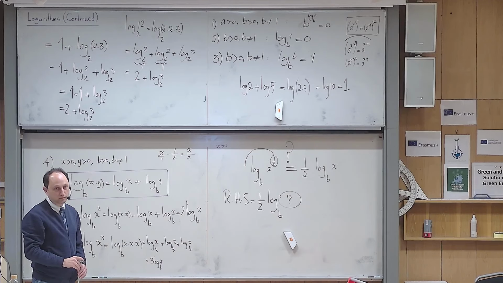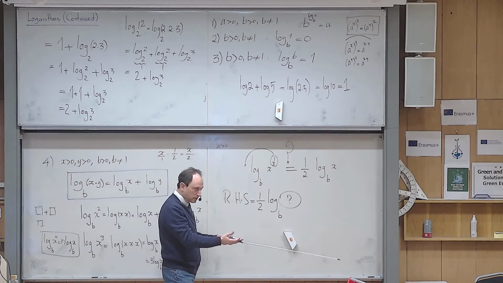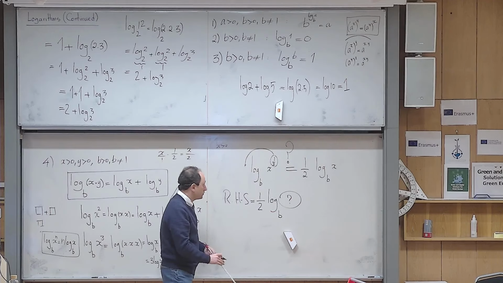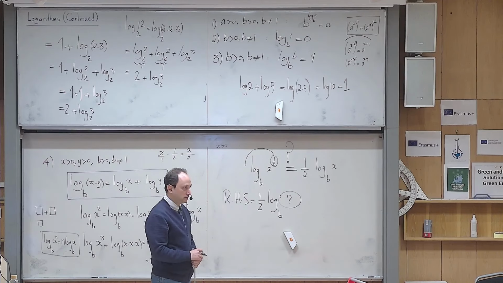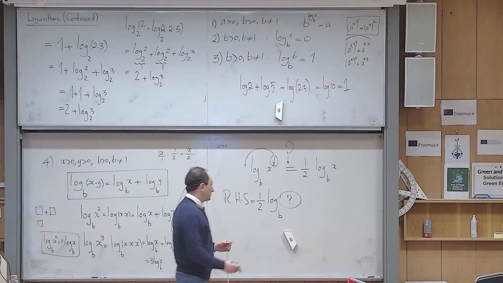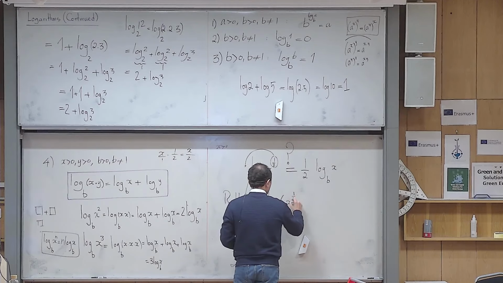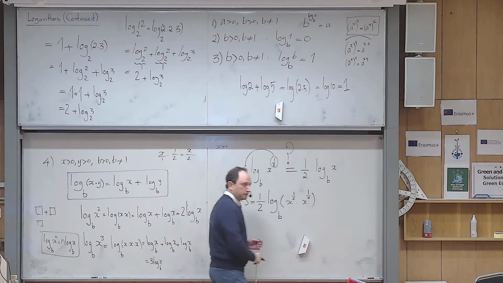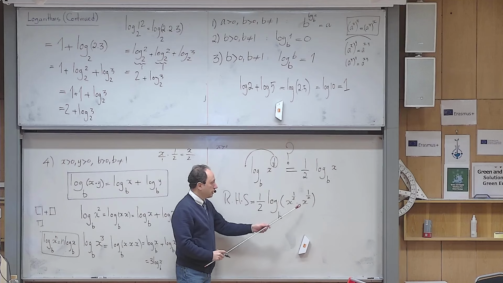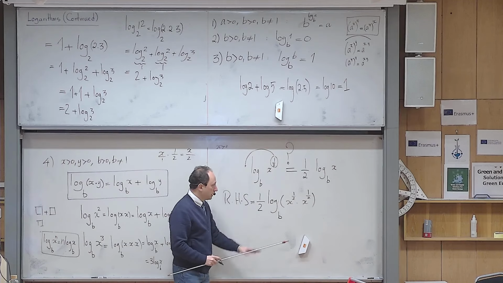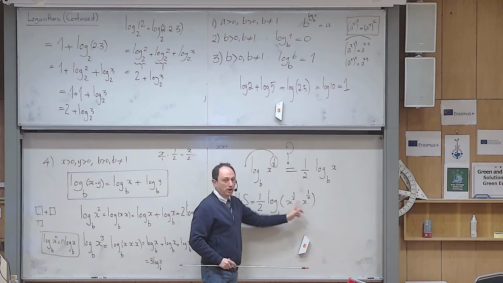What is? I want you to write something that is on the one hand equal to x. On the other hand, it is useful to solve my new problem. Yes? x to the power 1/2 times x to the power 1/2. Thank you. So I would write it as x to the power of 1/2 times x to the power of 1/2. Yes? I hope that you agree with me. On the one hand, it is back to x. Yes? On the other hand, it is a product.